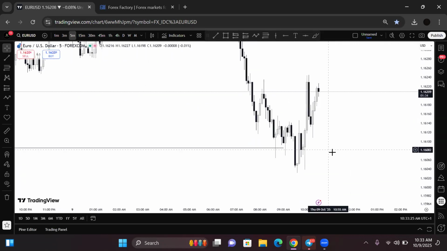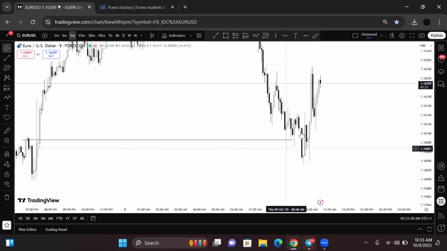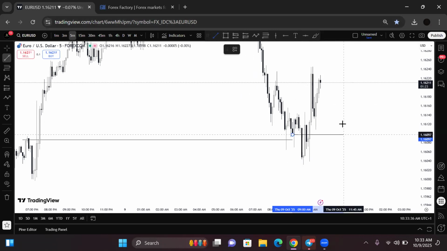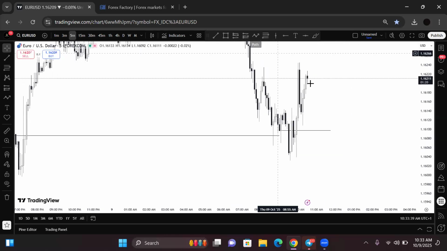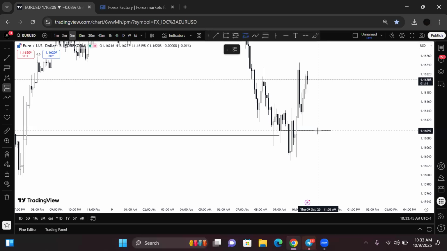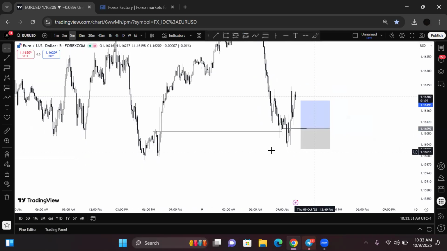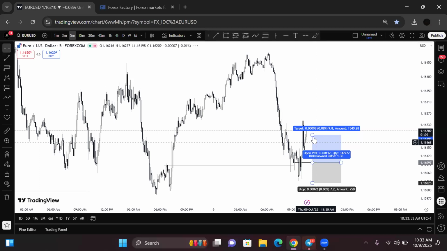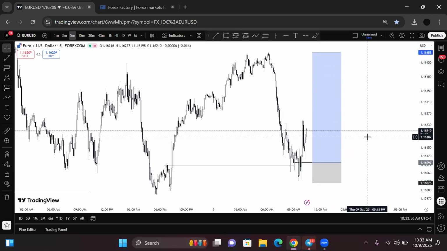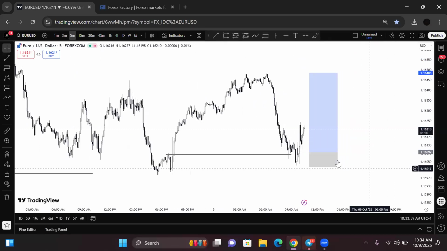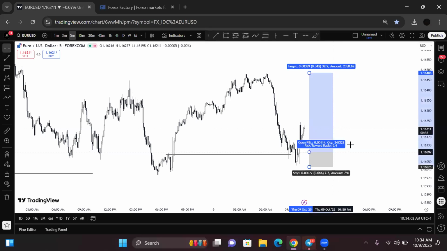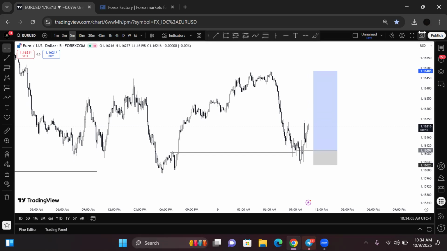And then we have another level like this. We have liquidity sweep, a break of structure, and this is an inducement. So you can take your buys from here for Euro USD. You can take buys here. Your stop loss slightly below the last low, and you can even target this high for Euro USD. So you can screenshot this. This is a very nice trade on Euro USD.